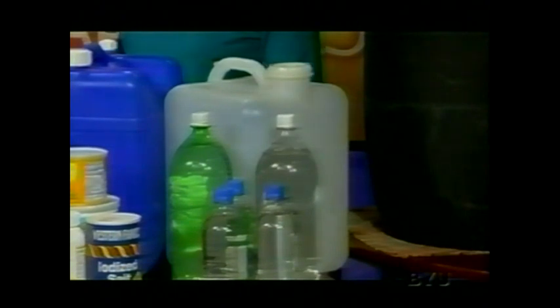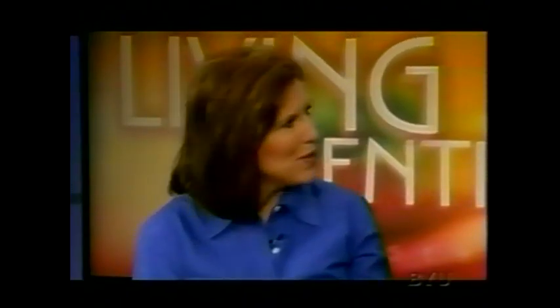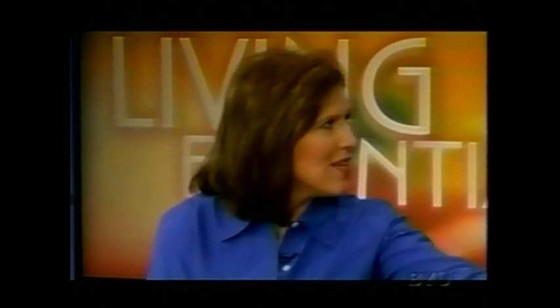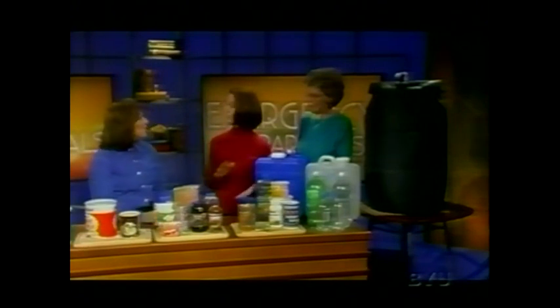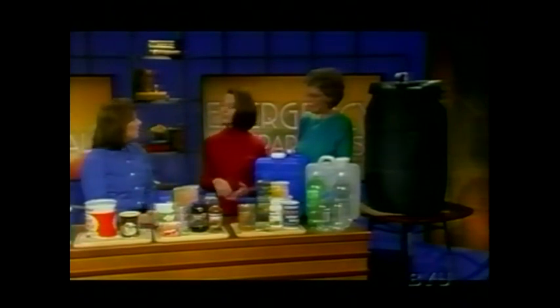That's important to note, because it's a big difference. And I think one of the hallmarks of why we were always so afraid to drink the containered water is because it tasted so much like the bleach water that's been out there. Now, one more thing. If your tap water comes from a well, you will need to follow what your local water authority tells you to do for pre-treating water. So follow what they say. Go ahead and contact your local water authority, and they'll have the information you need.